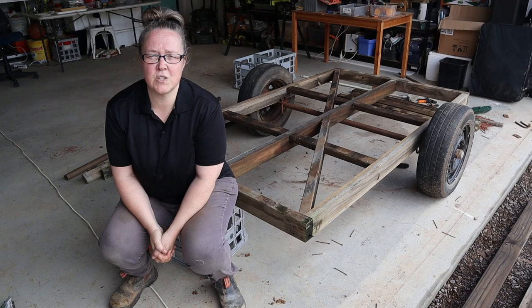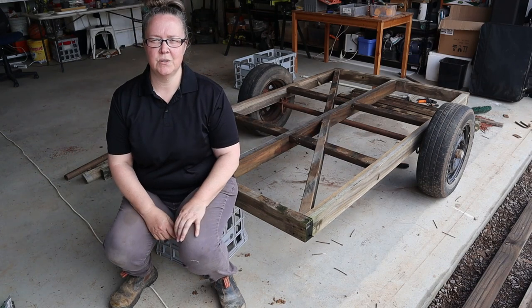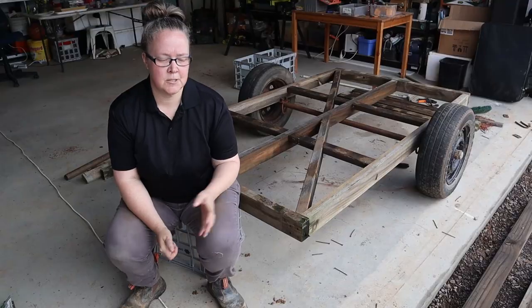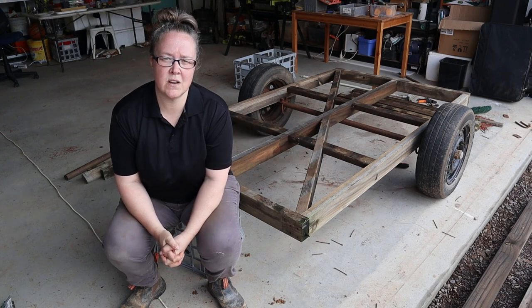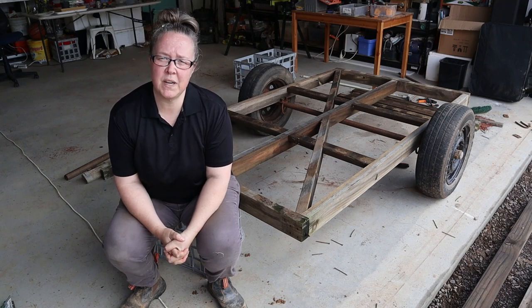Today, I'm going to turn all of this junk into this. As you can see by all this wood sitting around, we've actually been using recycled pallets, and I'll put a link to a pry bar that we've been using to dismantle all the pallets.